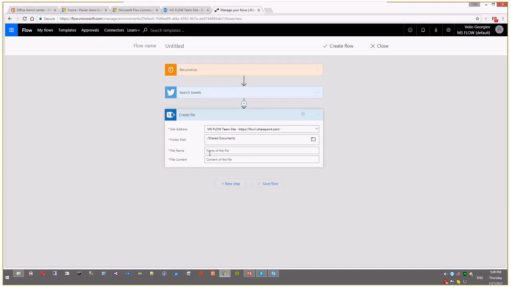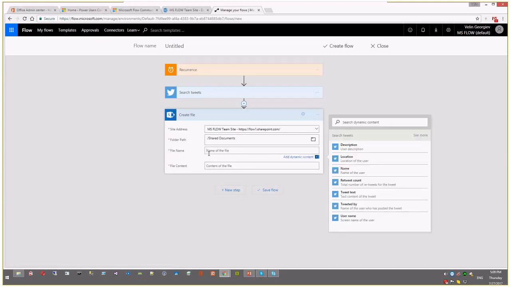Now, file name. If I click here, you can see on the right that we have some helper information or helper options. Because Flow knows from the previous actions or triggers that we have data incoming, and because of that action here, search for tweets, Flow knows that we have a tweet object that we can work with here in the next action.